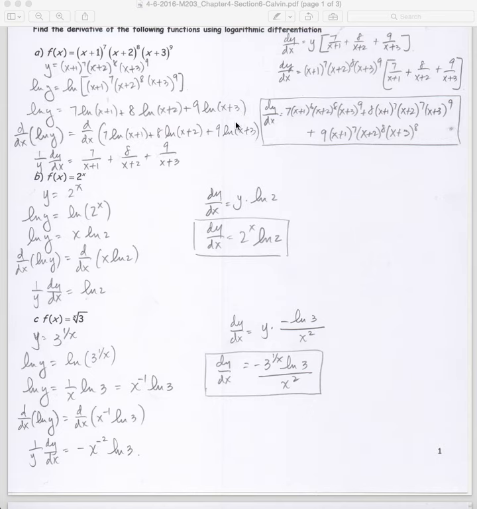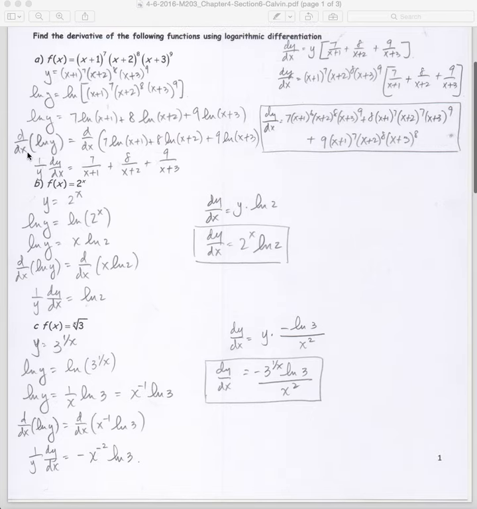The thing about logarithmic differentiation is that you want to take the derivative of both sides. But you have this in terms of y, so the chain rule has to be involved, because the natural log is the outside function and y is the inside function. The derivative of the natural log of whatever's inside is 1 over whatever's inside. So in this case, I have 1 over y, because y is the inner function.